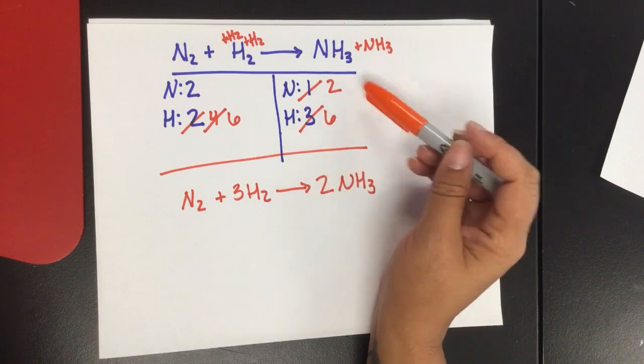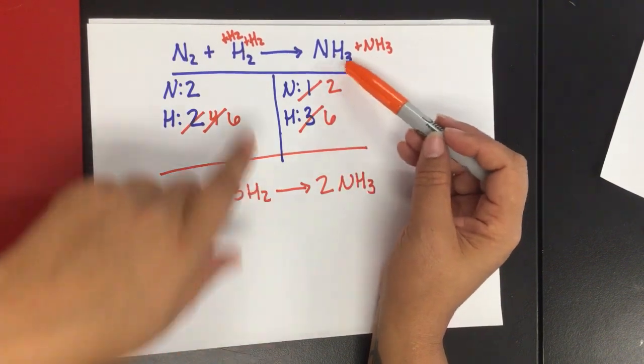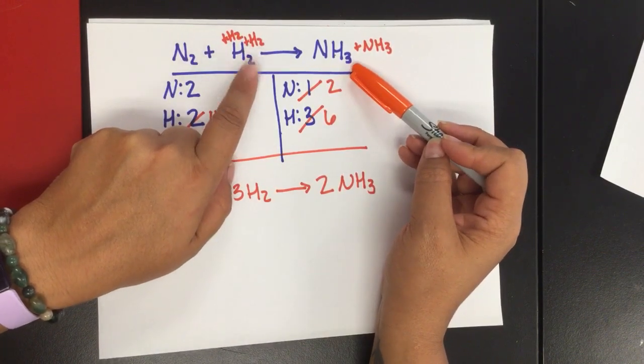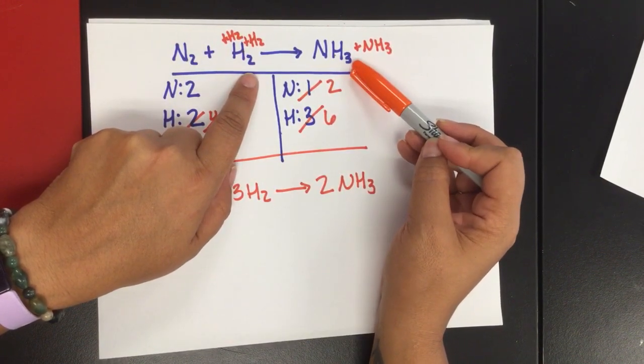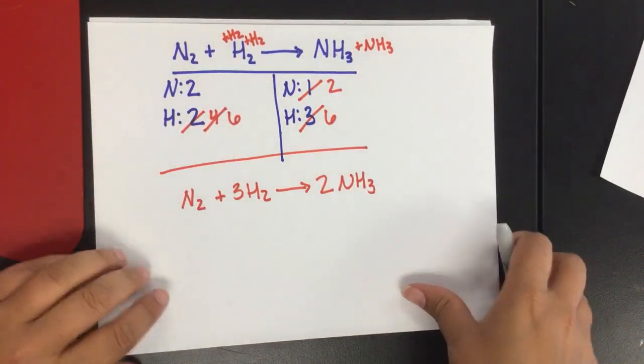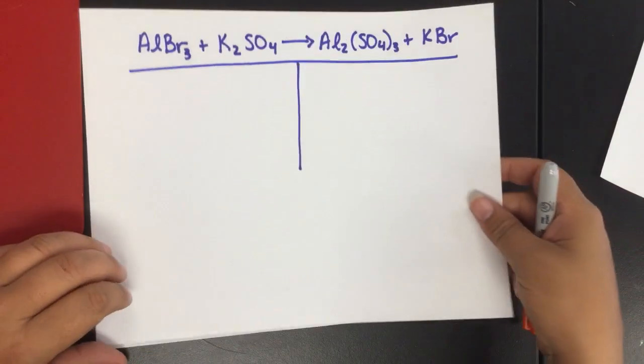So when you have situations where you have to add one particular element in numbers that don't fit together, always think about their least common multiple, what they would work. If this hadn't worked with six, I would have jumped to 12 because that would have been the next number that both three and six could go into. Three could make nine, but two can never make a nine, so I would have to go to the next one, which is 12.